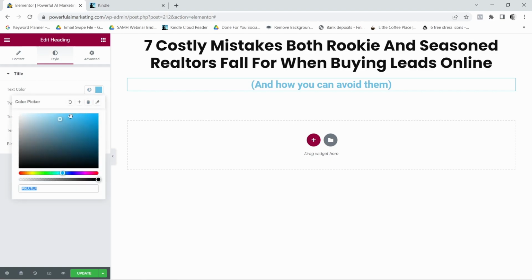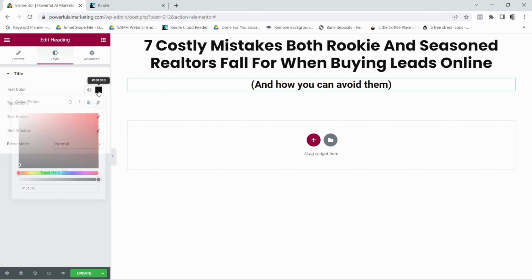So we want to give it the same color. So it was the 10 10 10. Let me find it here real quick. So I think I'm probably better off just typing it in. All right, 10 10 10.